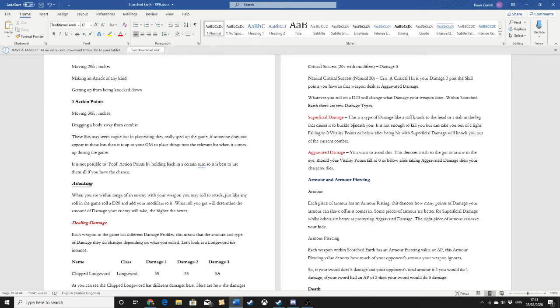You want to avoid this. This denotes a stab to the gut or an arrow to the eye. Should your vitality points fall to 0 or below after taking aggravated damage, then your character dies. Now, hopefully, that seems harsh to you, and it should, because in the Scorched Earth, death comes all the time. You're very, very squishy.